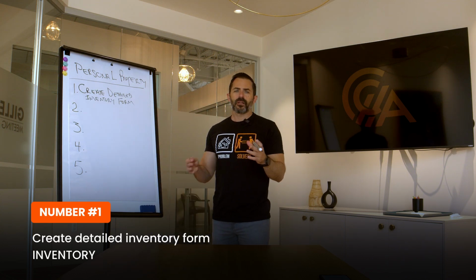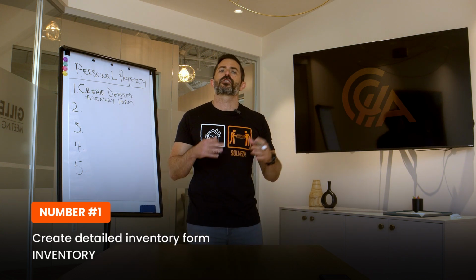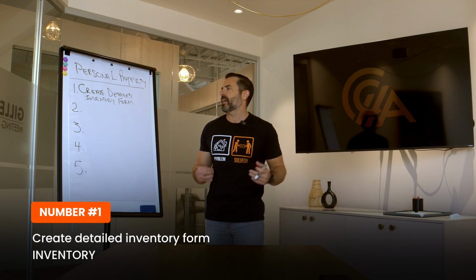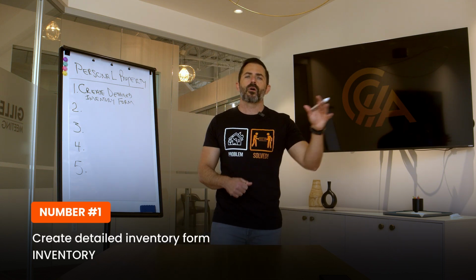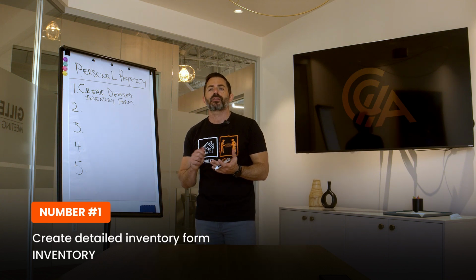I think it's best if you have a pen and paper, notepad, or whatever it is, and go through it with the homeowner and get an understanding. The other thing that you can do is record them as well, if they're okay with that, and get an understanding of what was in this room, what was in that room. Start writing everything down, okay?